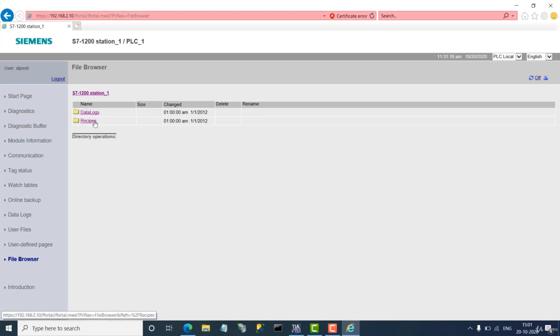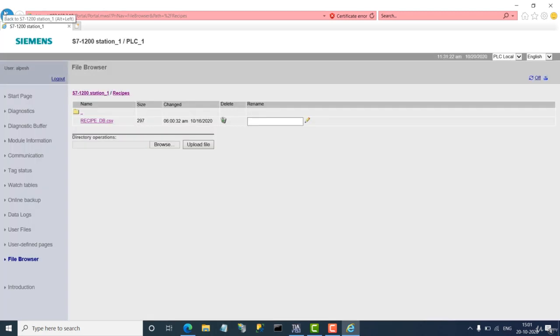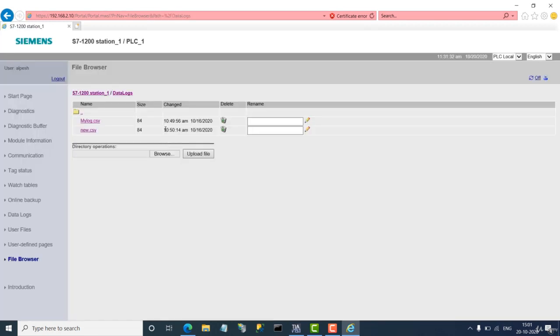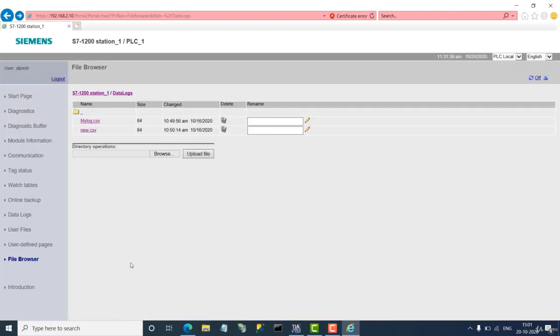We will understand how we can create the data logs file in this tutorial. And there are many more things you can do with the web server.